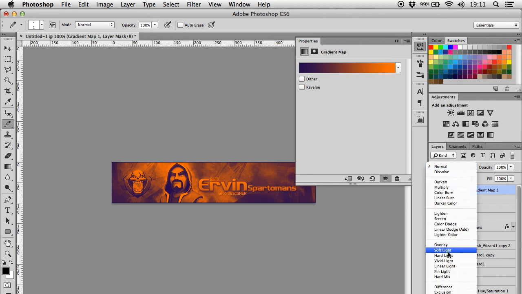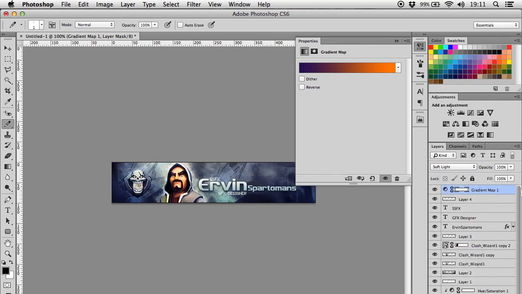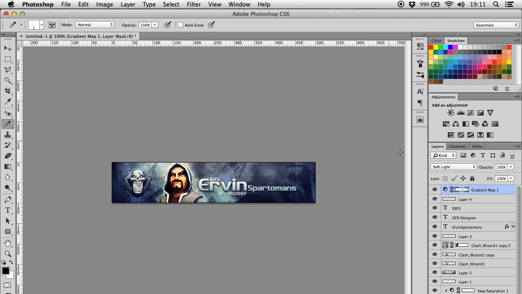Now what I want to do is select soft light. Gives that nice warm effect, so it does. So take that off. I'll show you without it. There it is, without. Or there it is with. This gives a bit more depth to it. Nice, probably a bit too strong. 65%. That's okay.